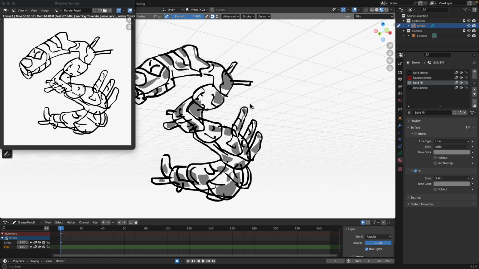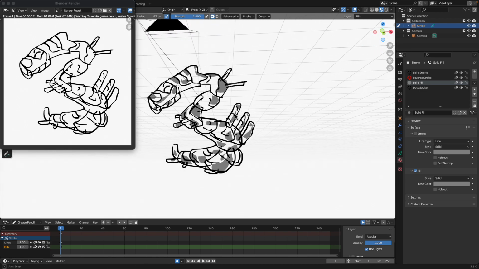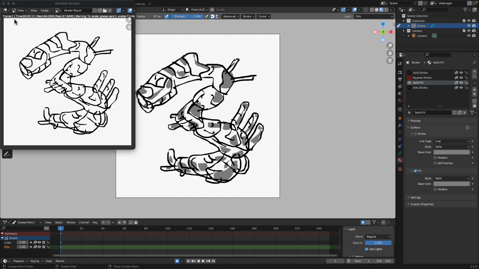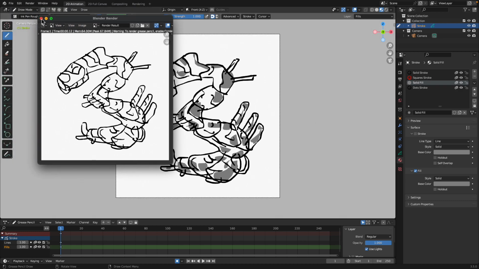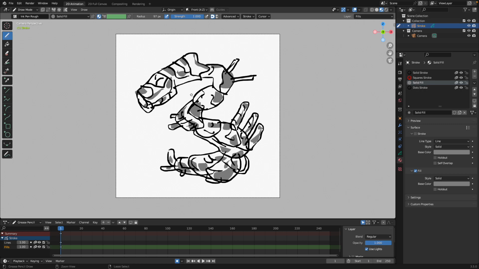Remember, this is 2D, but it can be 3D objects as well if you like to doodle that way, like making a rough mock-up. This is the fill color, right? You can turn on the alpha transparency, so you can have some overlap and a little more detail on your doodle.